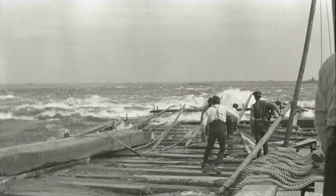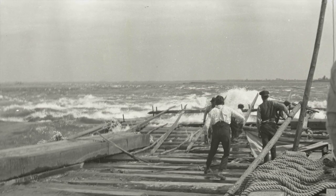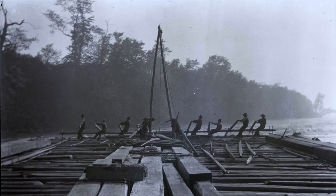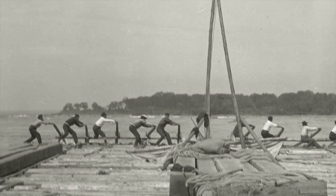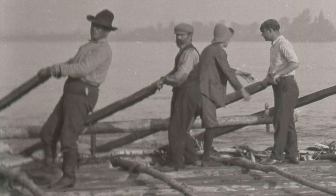To miss the rocks that were in the water in the rapids, they had to have people come aboard from the shore who knew where the rocks were and could actually row the rafts, which you will see in these pictures, that allowed them to steer the rafts around the rocks. Pretty sporty business.